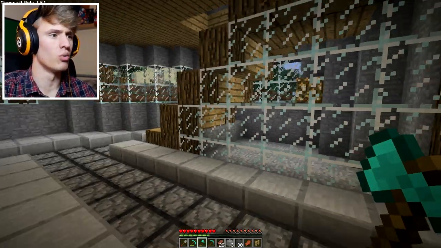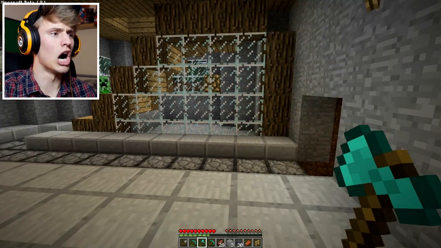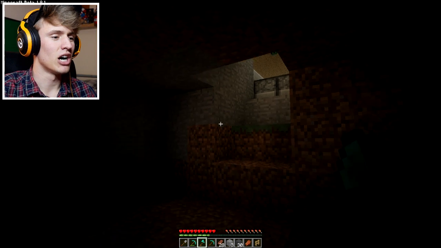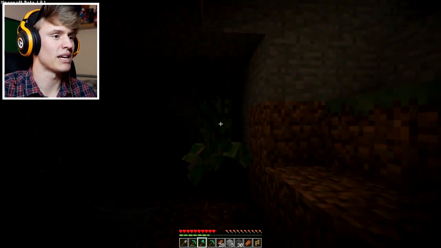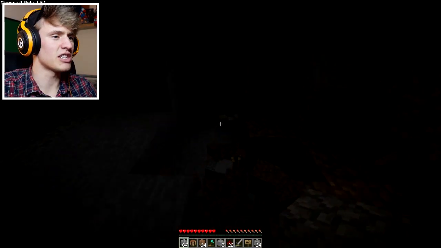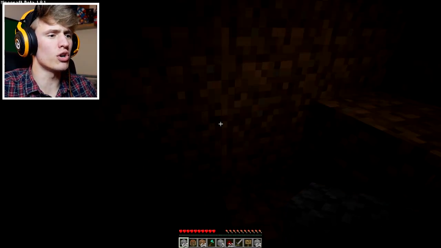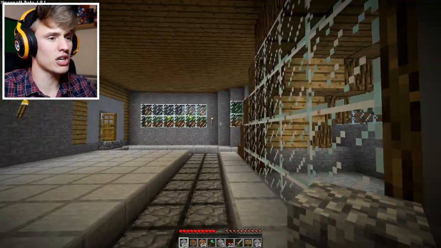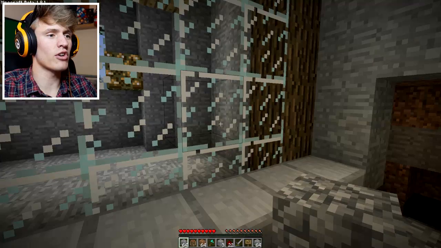Maybe we can, oh no. Get down in the control room. Come on, creeper. I'm so bad with this, guys. He's gonna kill me. I know you guys are gonna go, why did you not use your sword? And you used an axe? I don't know. I'm rubbish at killing creepers. So yeah, we've got this space here.